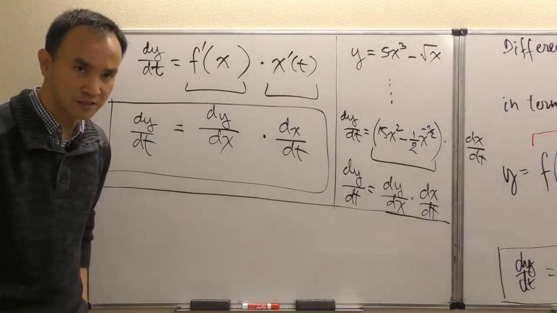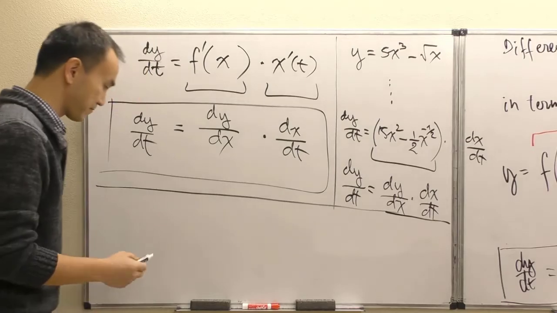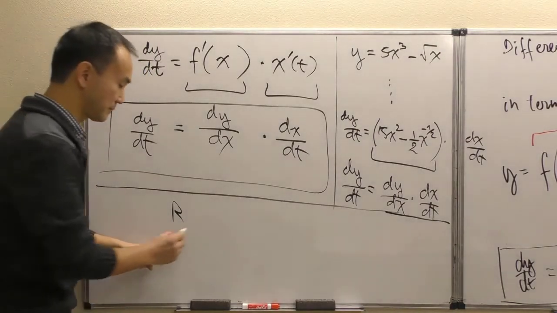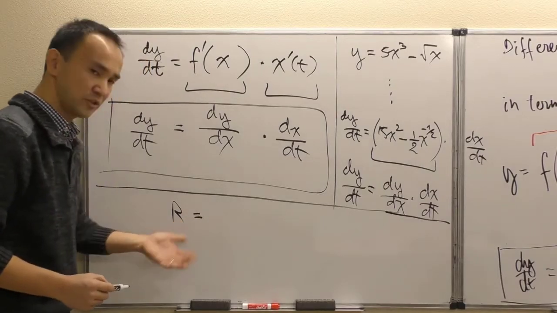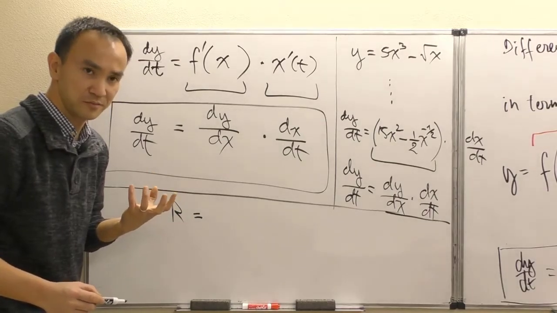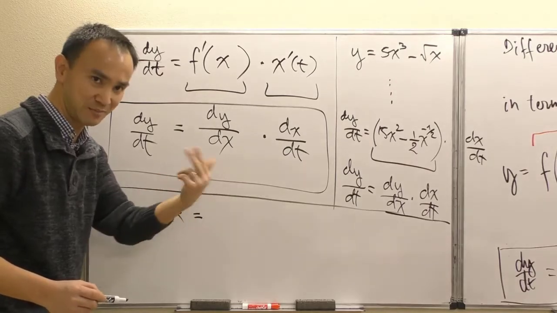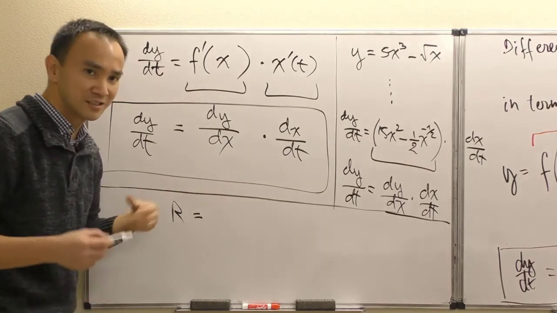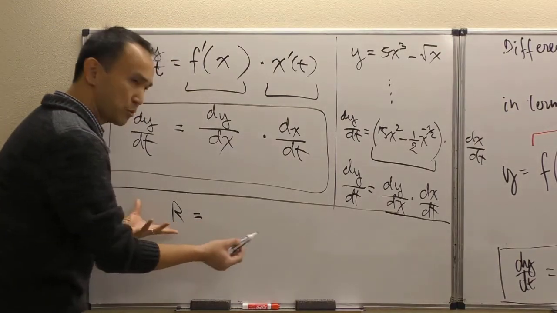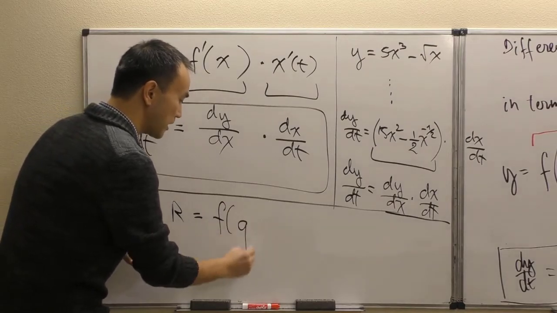For students who are going for a business major or the econ major like that, a lot of times you're looking at revenue. When you're making a business right there, we always want to look for our revenue. We're looking for ways to make revenue, and then after revenue, subtracting away cost, you bring in the profits. That's the money that's going into your own budget like that. But it started out with revenue. So revenue is a lot of times expressed as a function of quantity.